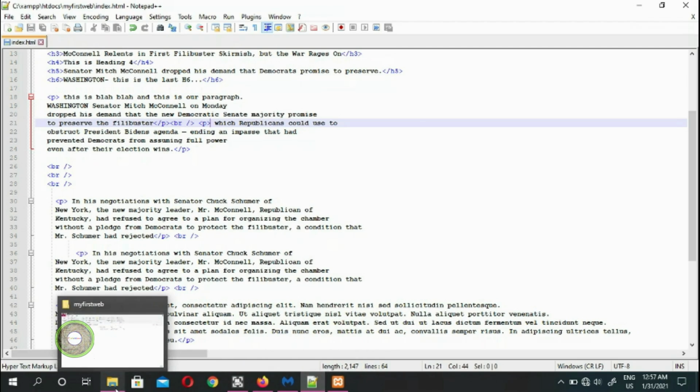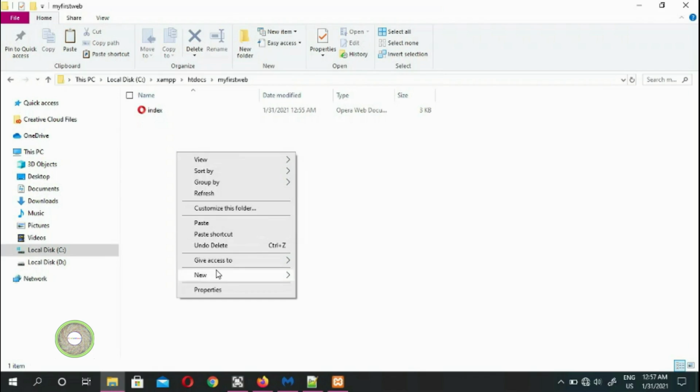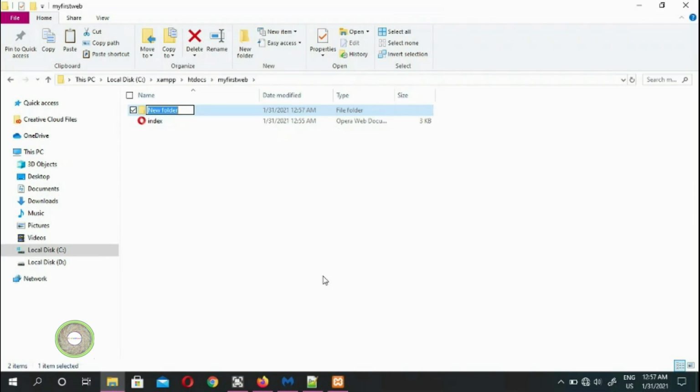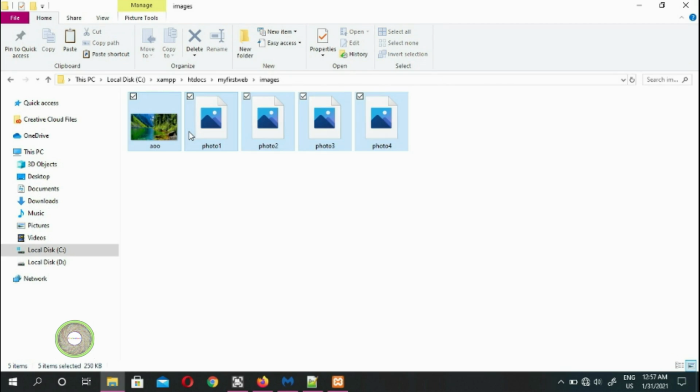Okay, so we create another folder. You can name it img, or images. It's up to you. You can put img for short, or you can put images. Alright, so we created our first folder and we want to paste all our pictures here.